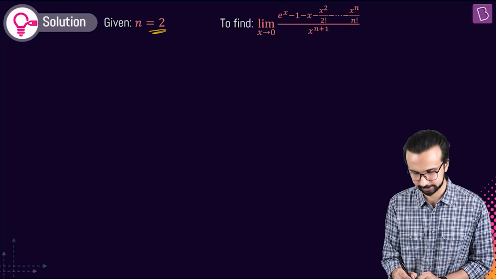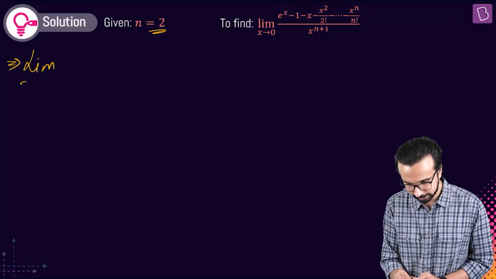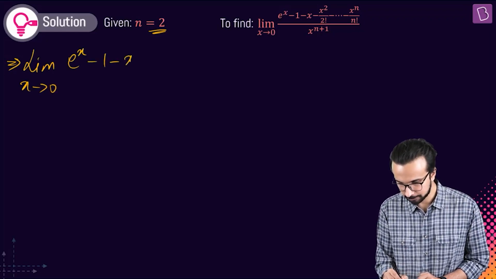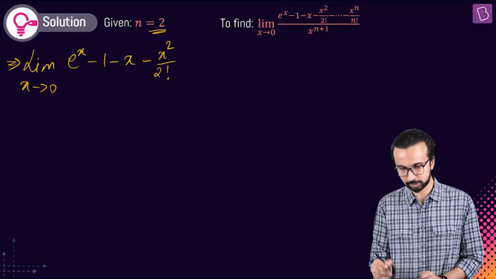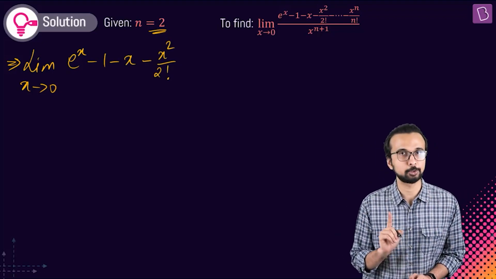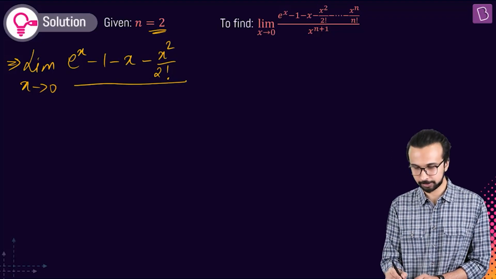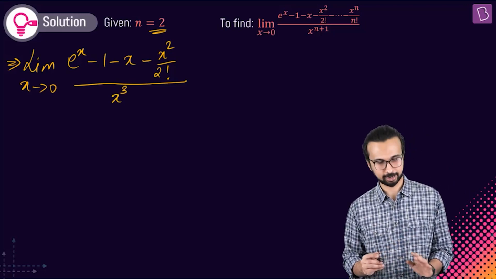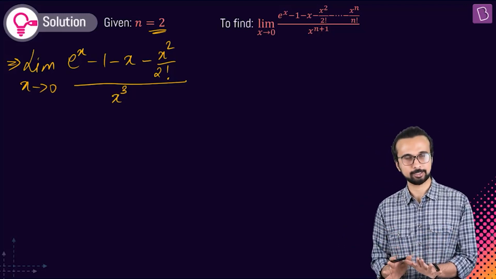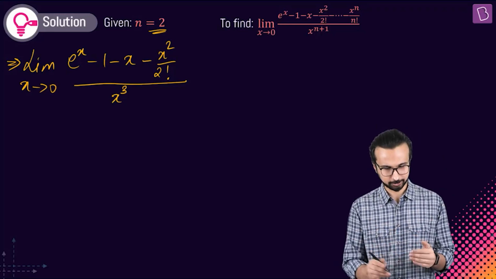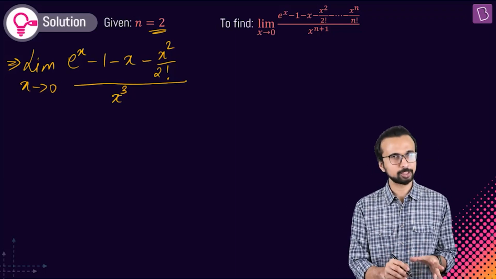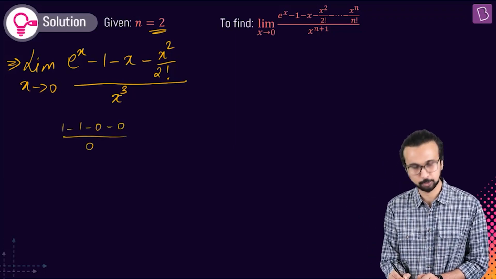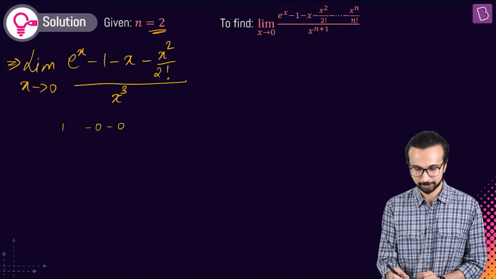Let's write that a little neater. So I'll write this as limit x tending to 0 e power x minus 1 minus x square by 2 factorial, and I'll stop right there because n is equal to 2. Now let's look at the denominator. Denominator is x power 2 plus 1, which is x cubed. We have this much with us. Now this is our question, and how do we go about solving this? You can see this x cube here. So if you put the value of x equal to 0 directly, we'll get 1 minus 1 divided by 0 cube. Basically you're getting 0 by 0 form.